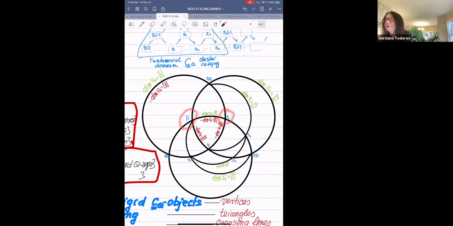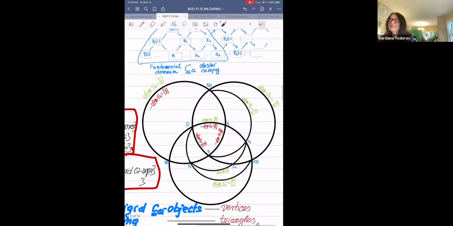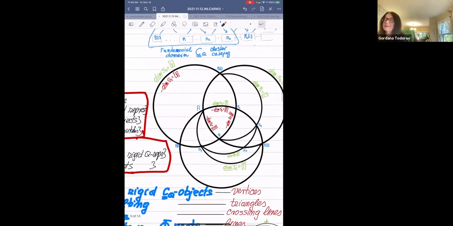So the vertices which corresponded to cluster variables now correspond to the indecomposable objects in the cluster category. The initial cluster in the cluster algebra corresponds now to the shifted projectives. So the initial cluster corresponds to the shifted projectives, and all the other clusters correspond to the indecomposable modules. So this is just, again, the same picture, but in terms of cluster algebras and in terms of cluster categories.